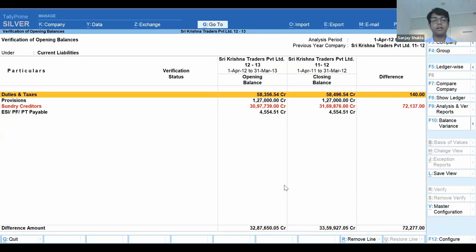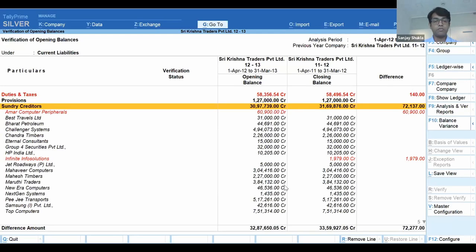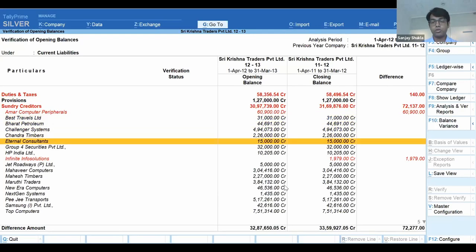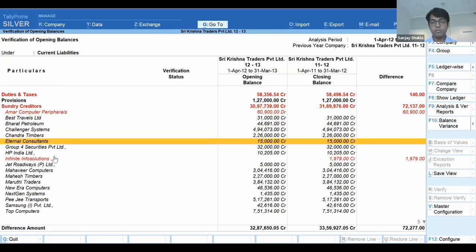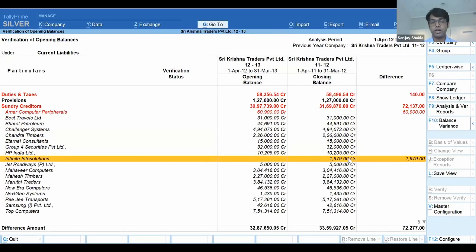It can be some error or anything, and wherever there is a challenge, it will show you that. For example, the closing balance of Amar Peripherals is being taken differently as the opening balance, whereas the closing balance of the audited data of Infinite Info Solution is showing as 1979 credit, but the organization we are auditing has missed taking it as the opening balance.